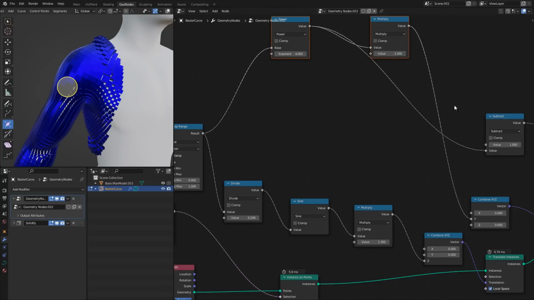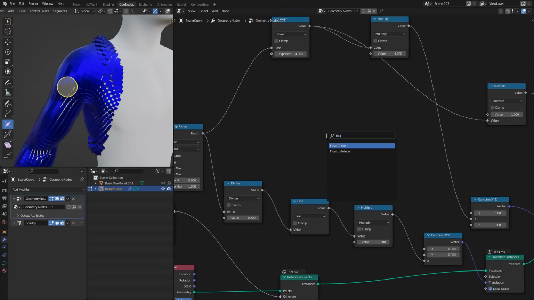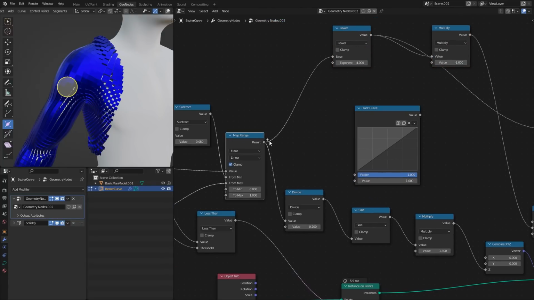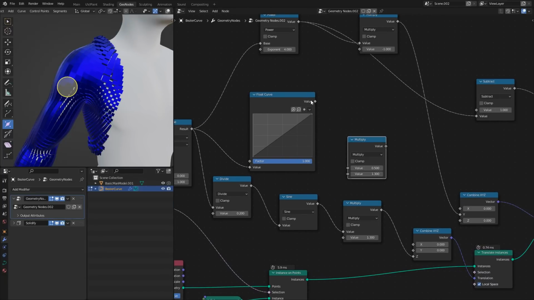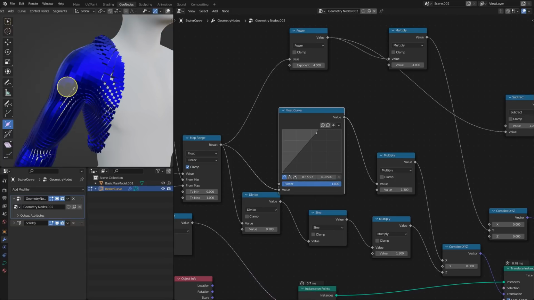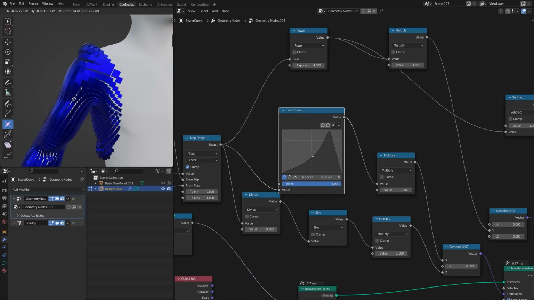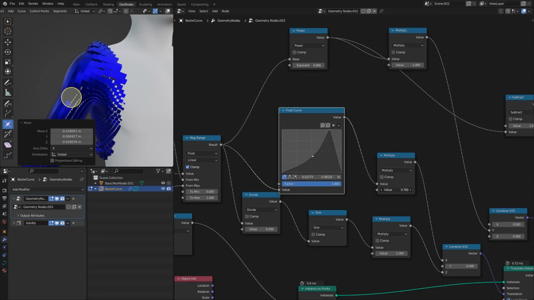However, you want to plug this through a float curve, which will basically let me make this 0 to 1 transformation into any curve I want. So I'll plug this through another multiply node, and then I'll plug it into the X. And if I have a curve that is like this, another point here, if I select this point and set it to sharp, I'm just showing you what I found that works. And if I move in underneath, you see it looks like they're coming in from below even more, and this value controls how far back they go.